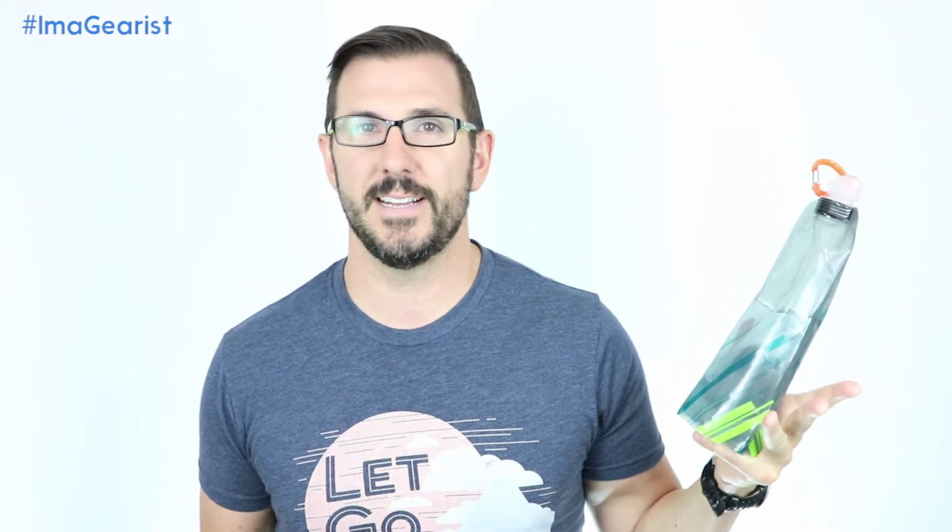Now, probably one of my favorite things about the Vapur Anti Bottle is how the water comes out. Now, I know what you're thinking. Yes, it's a water bottle. The water's going to come out. Who cares how fast it comes out? Well, to be honest with you, since I've started using this, I really find myself drinking way more water, and that's because of the flexibility of the bottle itself.